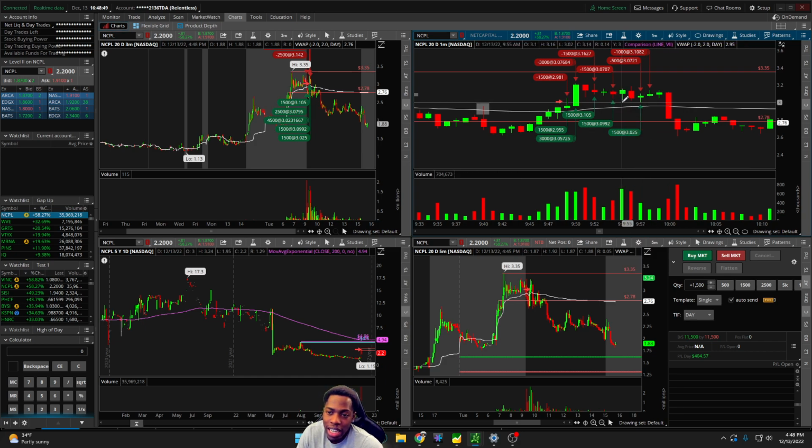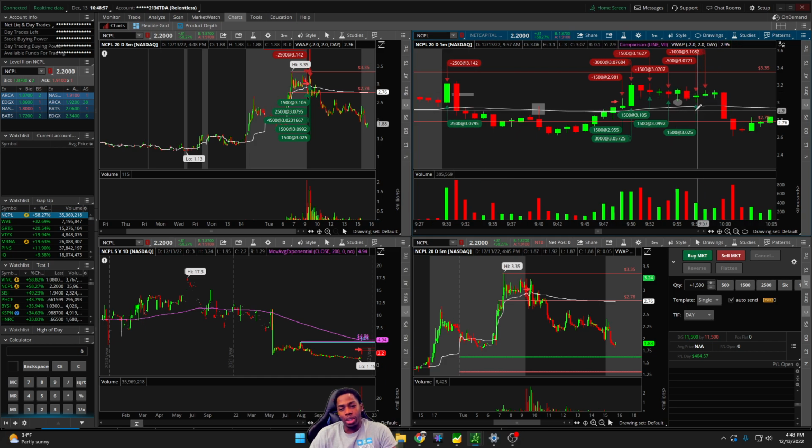This is a trade I hesitated on. This candle here, bottoming wick at 02. But, you know, I was being very careful because the stock had flushed down before. And when the 1 minute consolidation starts to take a long time to resolve, I start to expect the 5 minute pullback. Right? Look at how long this consolidation is going. After the green candle, it's been 1, 2, 3, 4, 5, 6 minutes, and we have not broken out to the upside. So it's probably going to pull back on the 5 minutes. So I had my guard up.